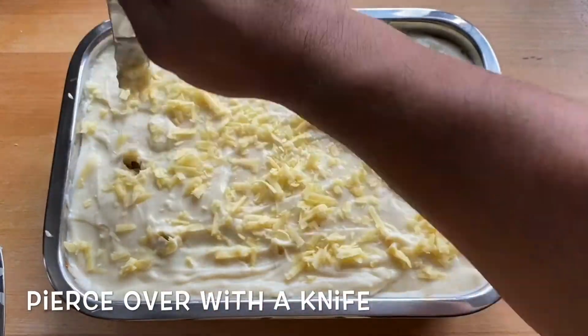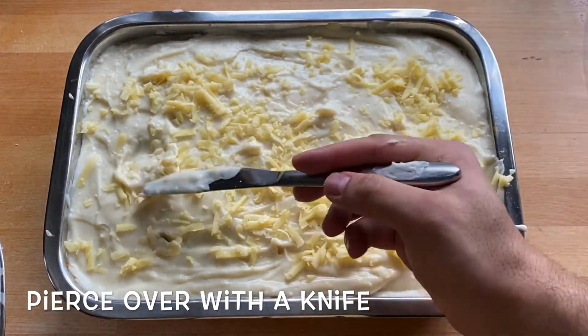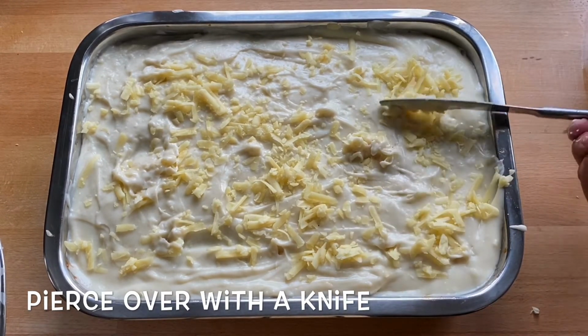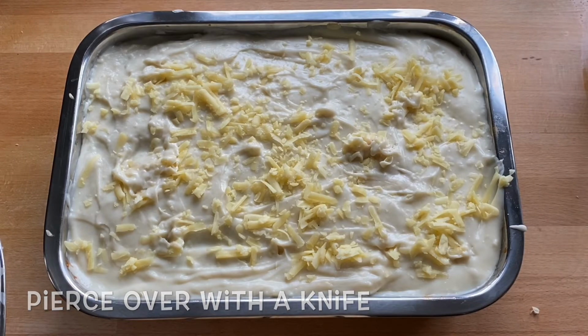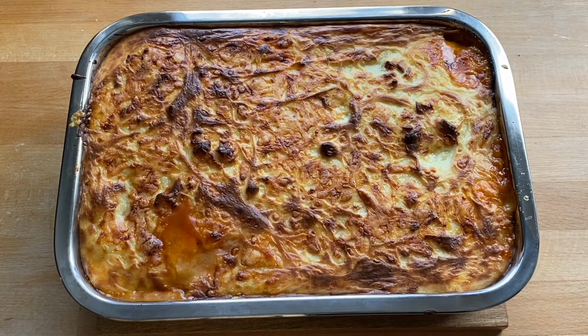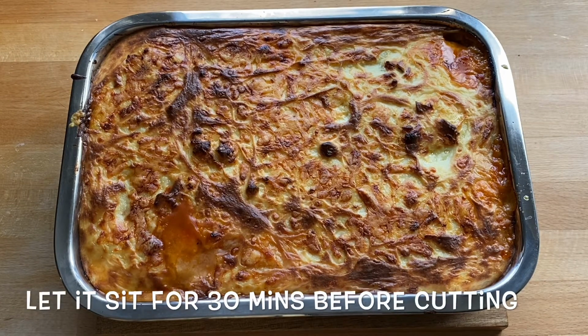Pierce with a knife. This allows it to steam out while cooking, and hopefully that way you won't have too much liquid left at the bottom as some people do. Bake it at 180°C fan for 30 to 45 minutes. And once it's cooked, leave it to cool for 30 minutes before cutting it, or it will just fall to pieces. This is the end result.